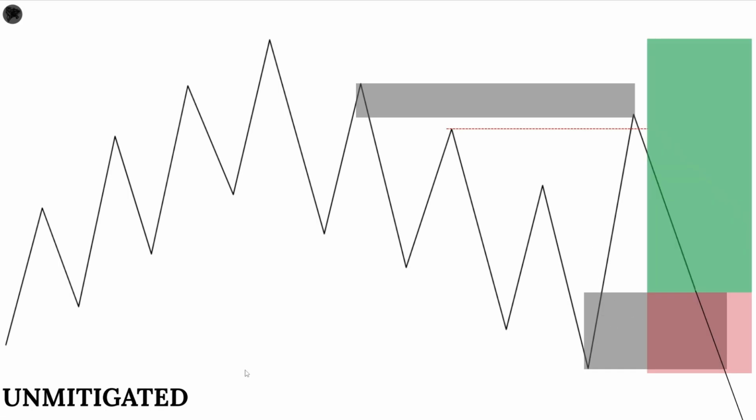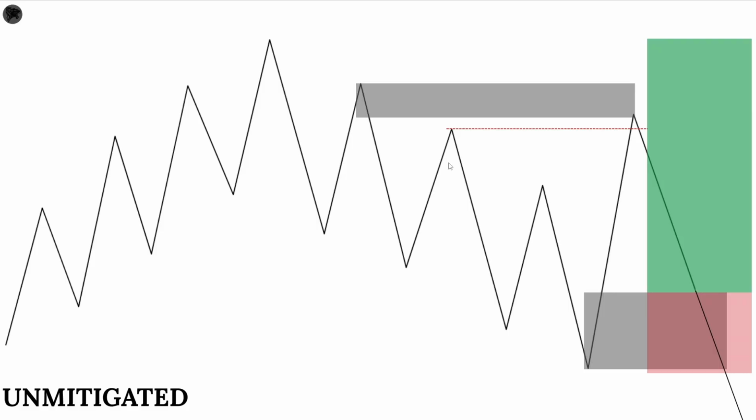Now you want to be very careful taking an entry at this zone. Why? Because something that can happen, or something that is trying to occur, is that price is most likely trading higher, breaking this structure just to mitigate, to take out some buy side liquidity, to mitigate the higher supply zone, right? And what price tends to do, something that I've noticed price likes to do, is to come down and smack you out, and continue to the downside. So you might think this is a change of character, but actually it's a liquidity sweep.